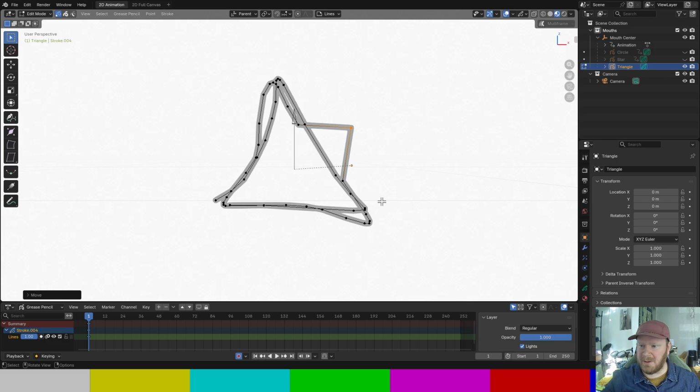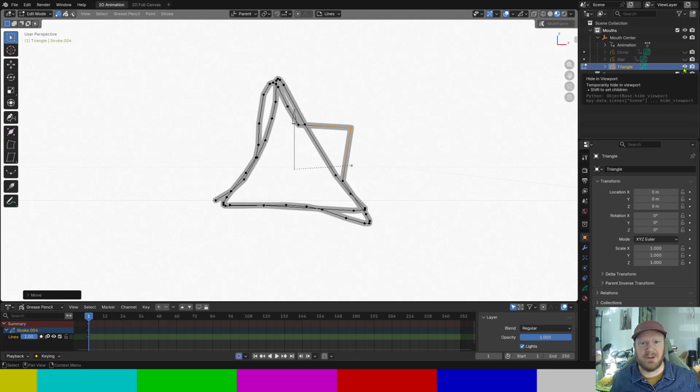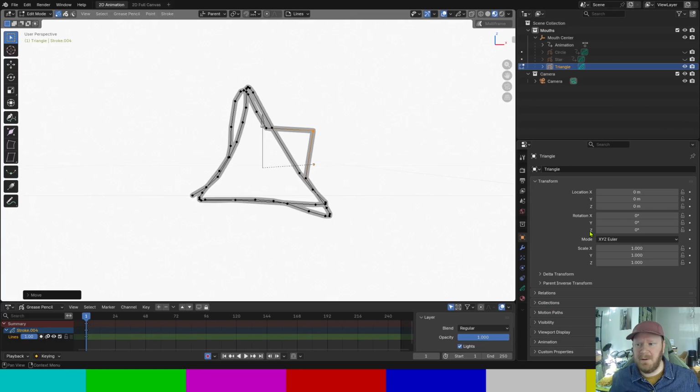I think if I was going to write an add-on for it, and I might do it, that's how I would organize things, just by centers so that all the mouths move with it. And yeah, just kind of turn keyframes on and off, and then just have a little library down here of the different mouth shapes.